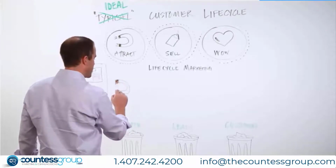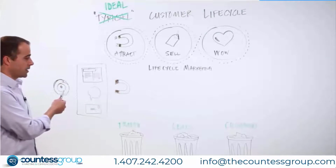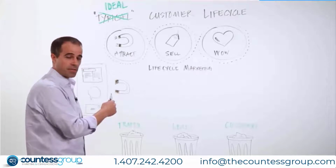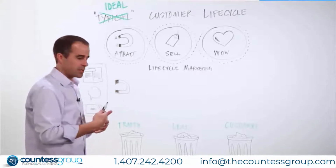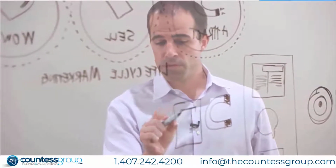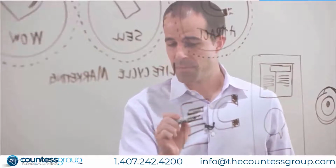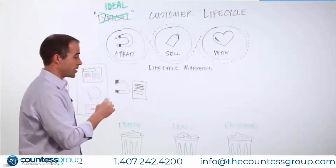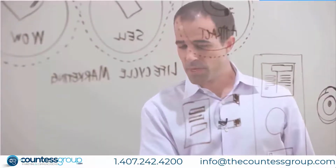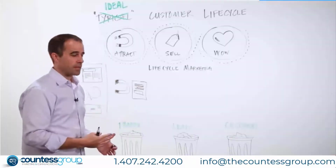The lead magnet is a thing that you create that has a lot of value for your target market. And we're going to offer that to them in exchange for them giving you their contact information. So you're going to collect a lead in exchange for this. So that might look like a web form that shows up on a lead capture form that shows up on your website where you capture somebody's name and email address and possibly their phone number. Okay? So now we make sure that we're not just having people come to our website and then go into the trash bin. That's the very high level overview of the attract phase.